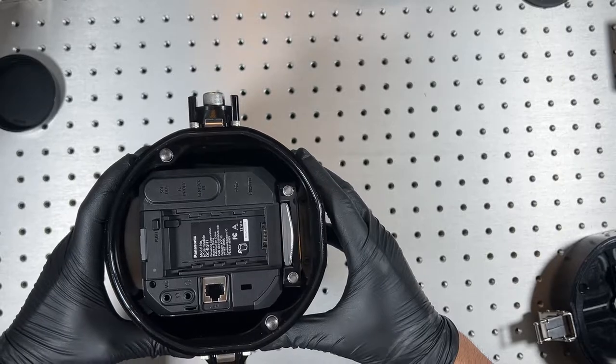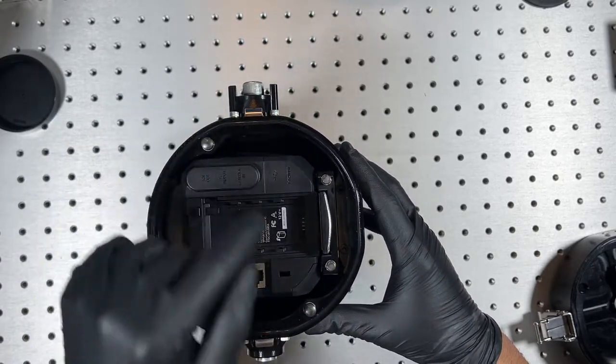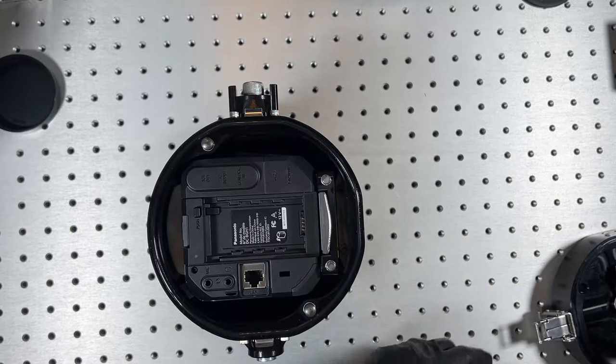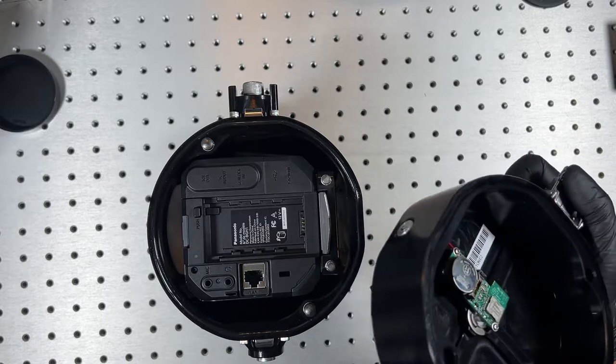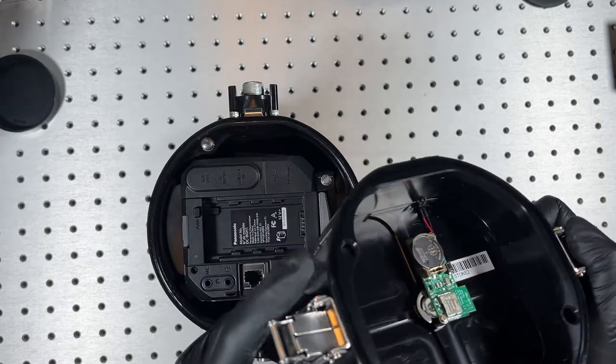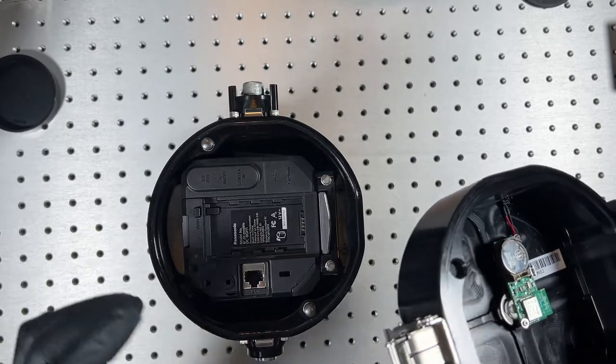Notice that there are also two additional alignment pins on the back. These are to facilitate the alignment of the back half of the housing to the front half of the housing.